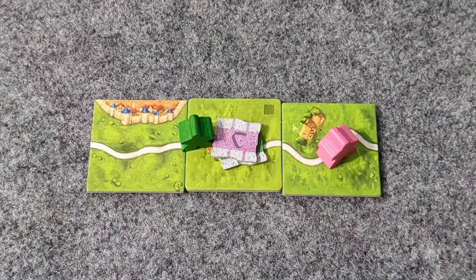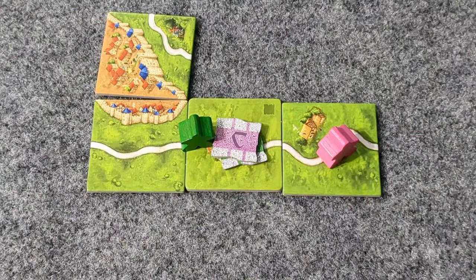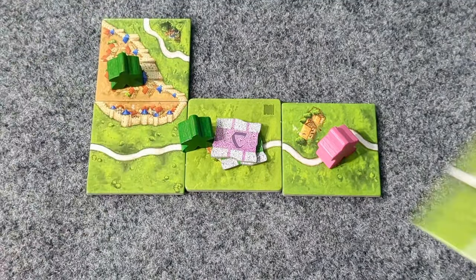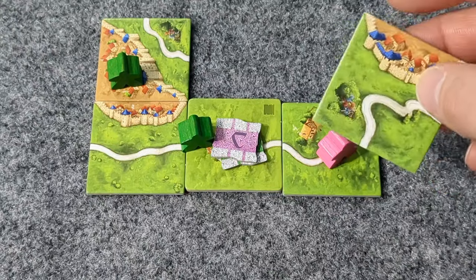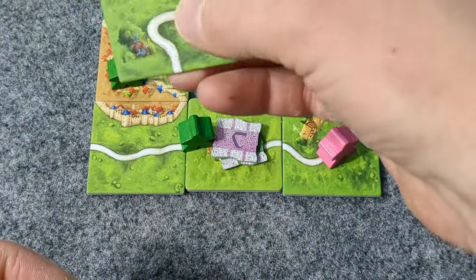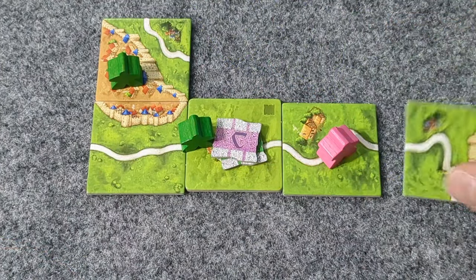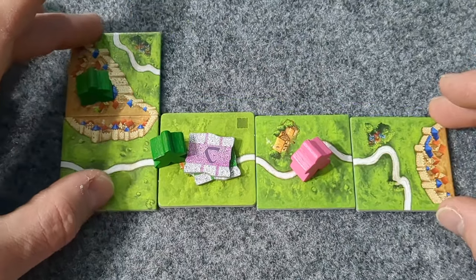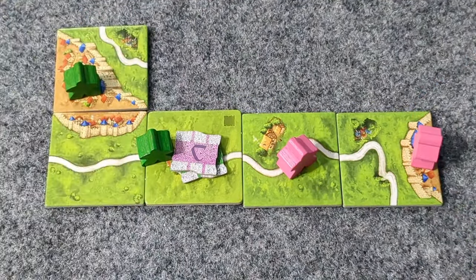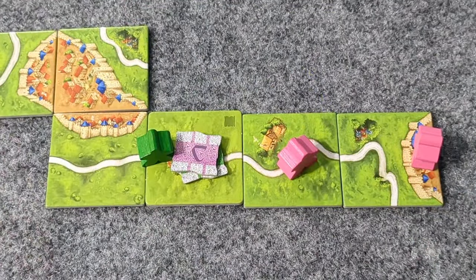Okay, so let's have player one place a meeple. Player two. Man. Well, that's my road. And it's now or never. So let's just do that. Okay. Hit player. Let's finish off. Let's get some points. Let's get on the board.